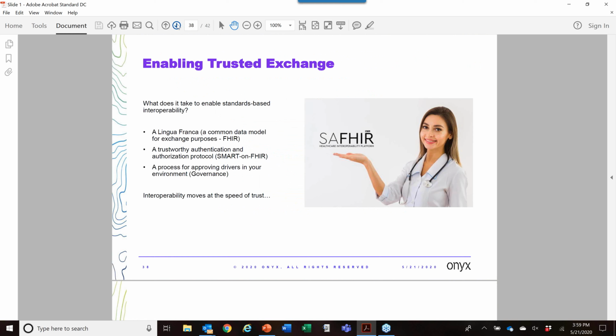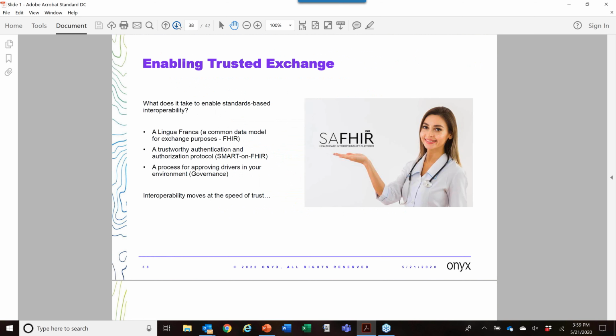And at the end of the day, we do want 1,700 consumer apps because we want to create very specific experiences for the different people that we're serving. An application that's really useful for a family with a senior in their family with end-stage renal disease is going to be much different than one that's for my parents who just recently retired. One for somebody who's suffering from diabetes is very different than one from somebody with congestive heart failure, high comorbidity patients, even more complex. So it is beneficial to the economy and it's beneficial to the consumers to have many of these apps. But unfortunately, interoperability only moves at the speed of trust.